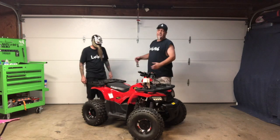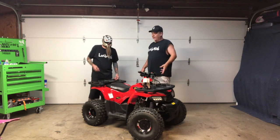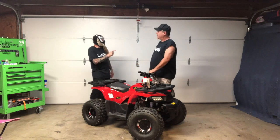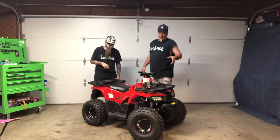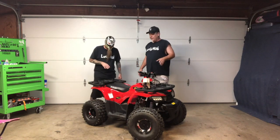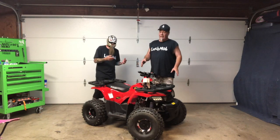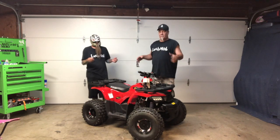Alright guys, so there you have it. The Rival Motorsports MudHawk 10, 120cc four-wheeler. This thing was a lot more fun than the MudHawk 6, I'll tell you what. And you know what? It was a lot smoother than the Cheetah. This thing was really, really smooth. Got it up to 31 miles an hour. I think it still had a little bit more. We beg to differ. We'll have to see once it's broke in.